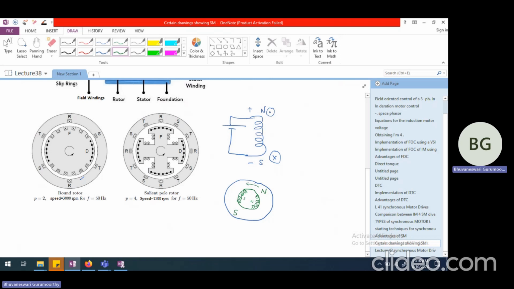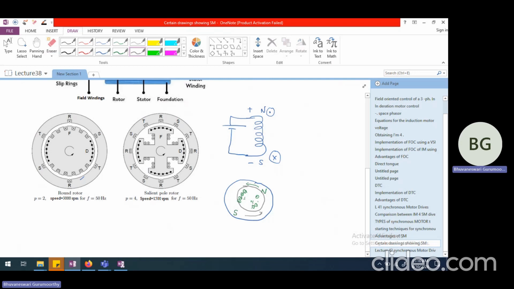Now, if I try to turn on the field supply like this, this will be dot and this will be cross. Because a north pole will be produced here, it will get repelled. So that is definitely not a good idea. So if this is the way we are going to have the currents, then it is better to turn it on only when we are going to have the south pole close to this, not the north pole close to this.